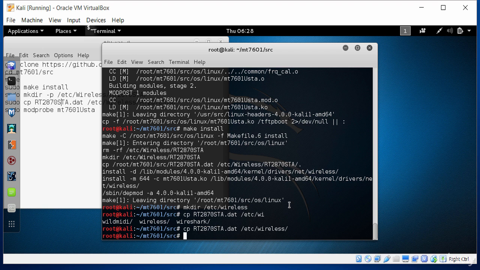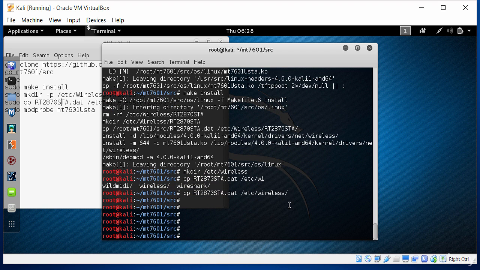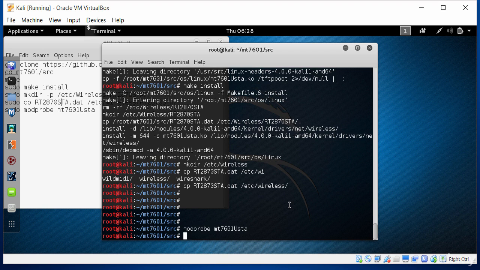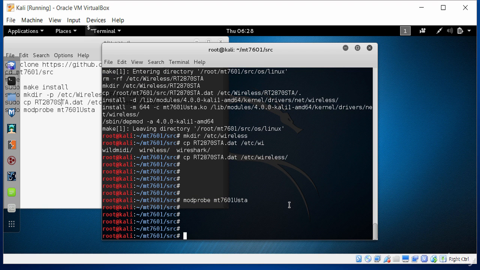And once that's done, I'm going to run the function called modprobe. Modprobe basically probes the devices to make sure everything is in place, everything is working, and whether there are any errors. Hopefully, if I modprobe this device, everything should be fine. If there is a problem, it will report some error. So let's make sure the wireless driver has been installed correctly on this Kali Linux machine. Let me type that in correctly, and notice there's nothing that's come up.